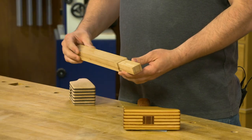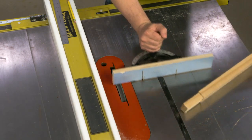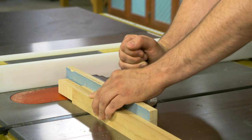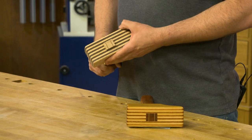I'm starting with an oversized blank and I've taken it over to the table saw and made several passes on each edge to form a tenon that fits nicely into the head. Like that.